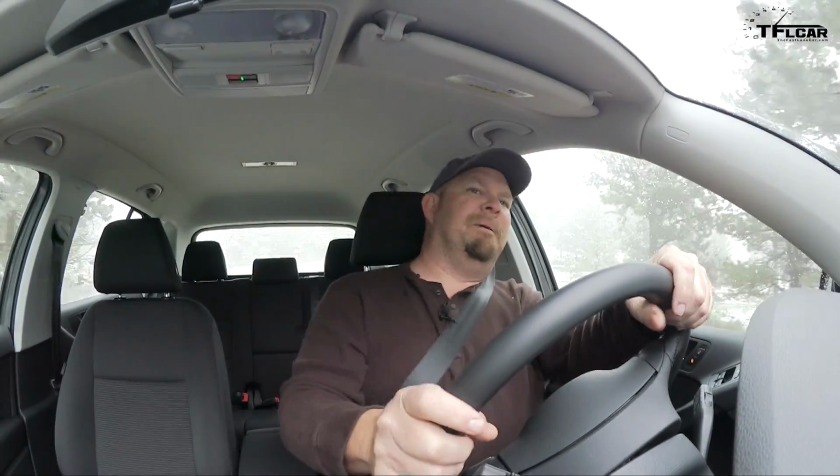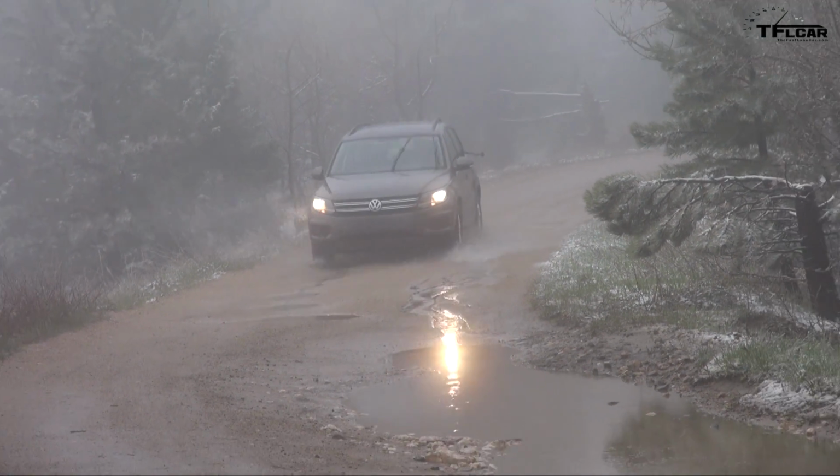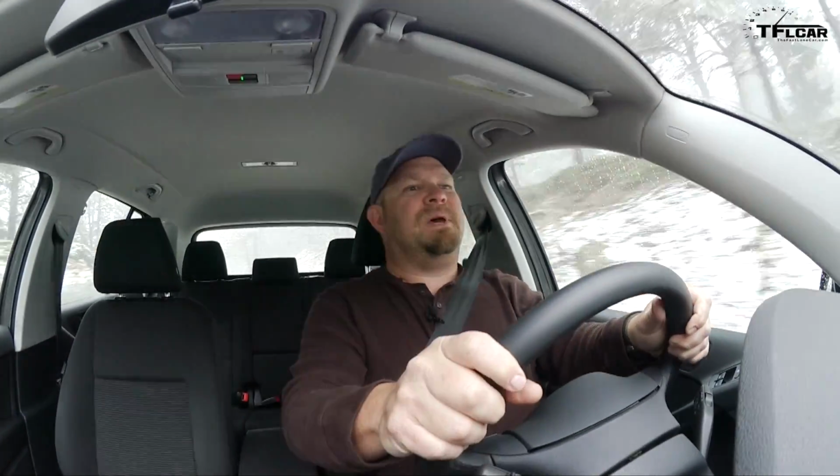All right, steering is a little light, I've noticed, but it does build up when you really start pouring on the speed. Off-road, well, it doesn't really make much of a difference. You can feel that you're turning the wheels, but you can't really feel what the wheels are doing. That's pretty typical for most crossovers. Mazda is one of the few automakers out there that's really been able to dial in feel, or at least simulated feel. But Volkswagen's not too bad.